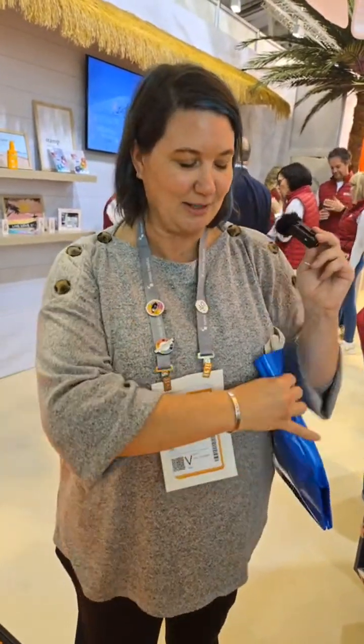Also, as a heads up, if you would like to get your hands on some of the fun little swaggy items, including these little tote bags I've been hoarding underneath my armpit, don't worry, I'll clean them. There are other little fun goodies I've been getting. We even sat in on a class today. There's lots of fun stuff we've been picking up here and there, and I will be doing a full unboxing video once I get home for all the goodies from this entire trade show.